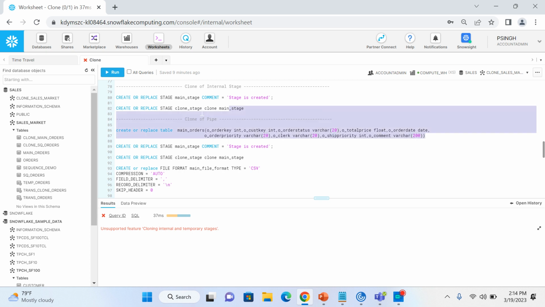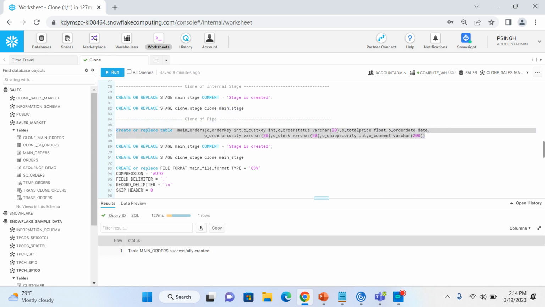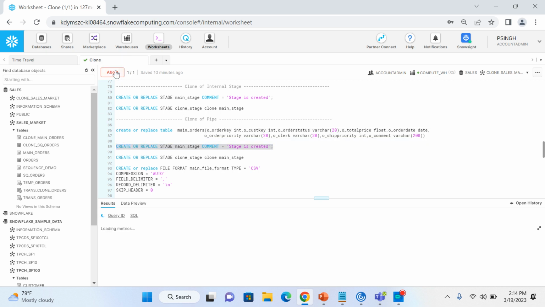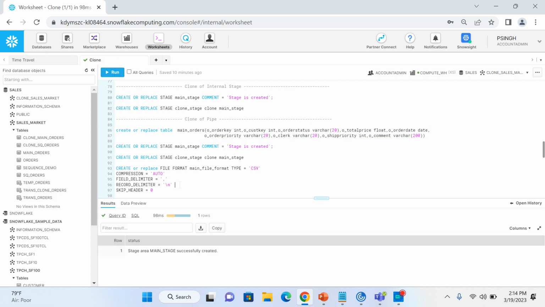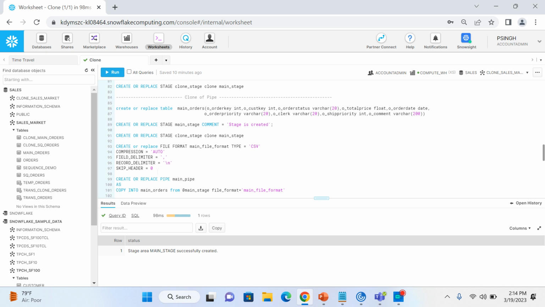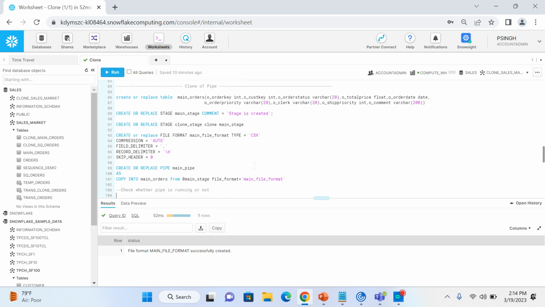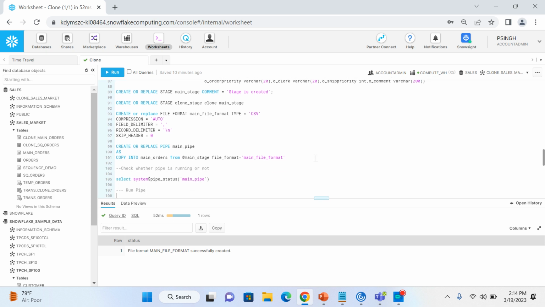Now we create a permanent table, then create a stage and then create a file format. File format is created. Now we create a pipe.